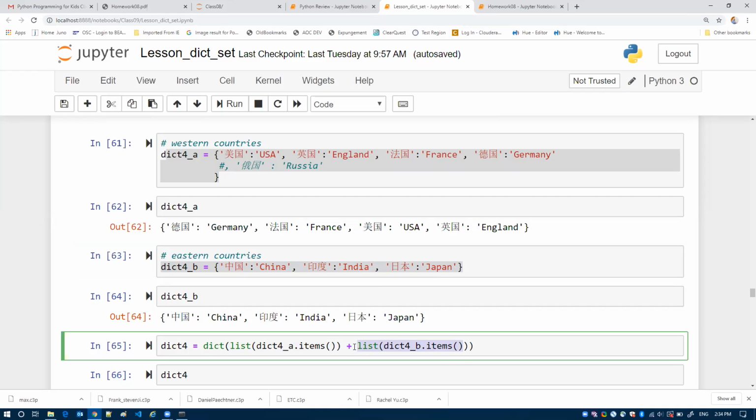And then we add them up. And then we convert the sum of the lists back to a dictionary. So this is one way to do it. So always go through a list and then use the list addition operation and then convert them back to the dictionary.